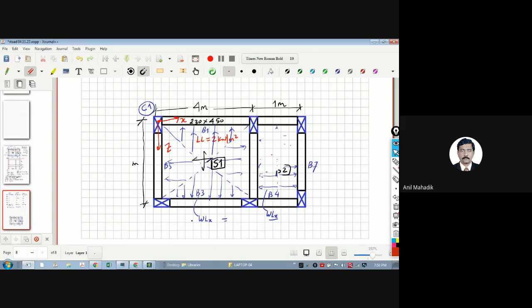Now you know how to apply the loads. What is one-way load, two-way load? See, software is not telling you whether it is one-way or two-way.